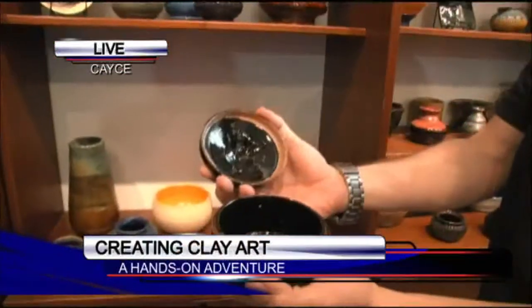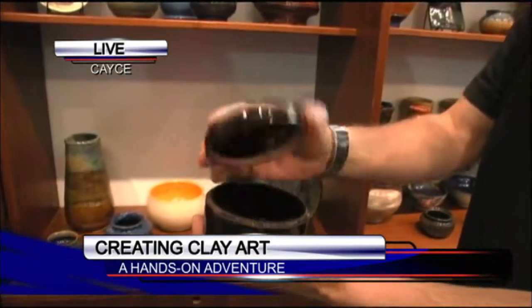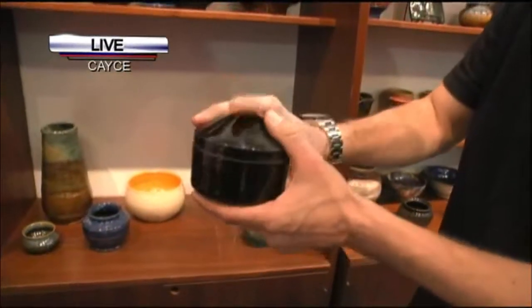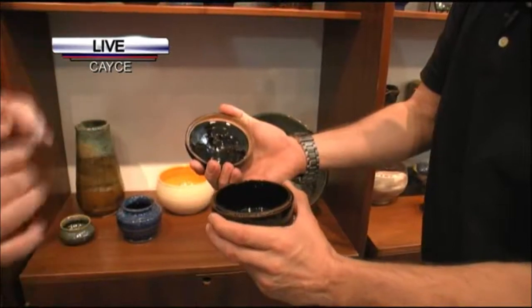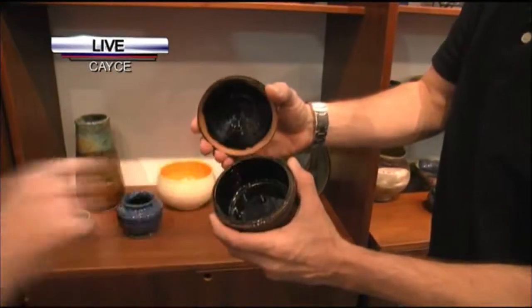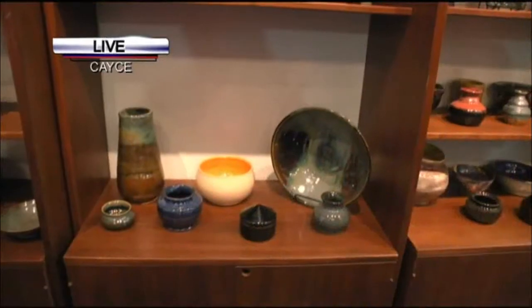I'm going to eat a salad out of this — it's like a box. Why they call a round vessel a box I don't know, but it's a covered box. Basically you make a bowl and close in the top. How do you get the top off? Once you close it in and it dries a little, you cut a little rim around the outside, and then you go back and cut it once you're cleaning it. John will show you how to do some trimming of the bottom in a few minutes.